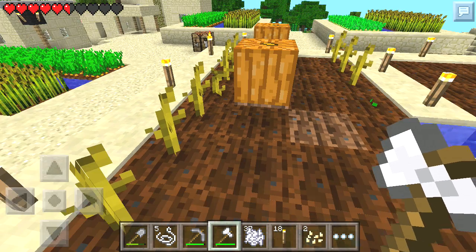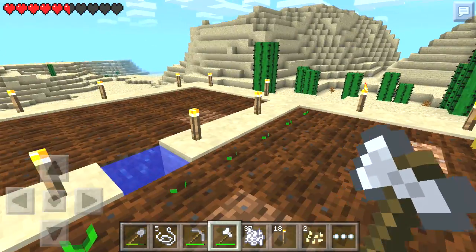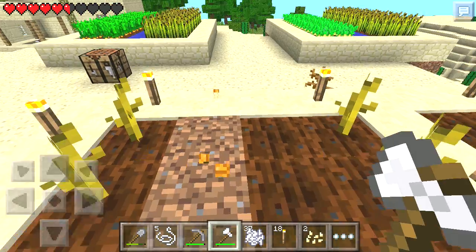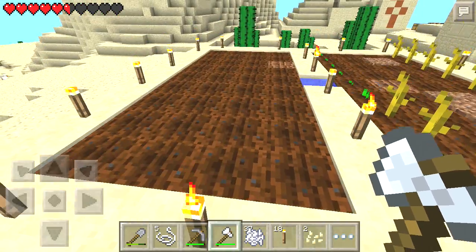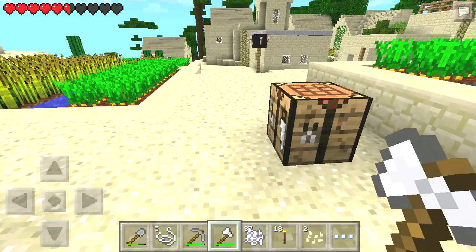That's good news. And I think this side of the farm, do I have all the plants there? I do have all the plants there. So I can start working on the other side of the farm. And I'm going to do the same type of pattern. Let's go ahead and make pumpkin seeds from those.